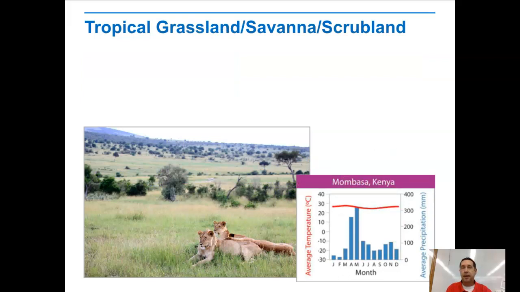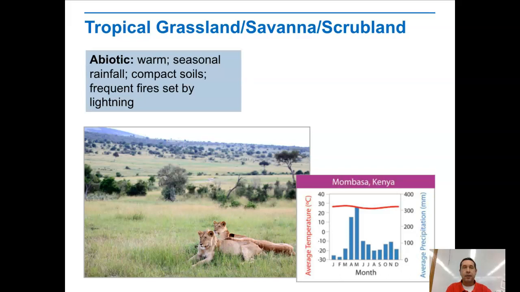Tropical grasslands, savannas, scrublands. Again, pretty warm. It does have a more wet and more dry season, but not quite as rainy as the tropical dry forests or the tropical rainforests.